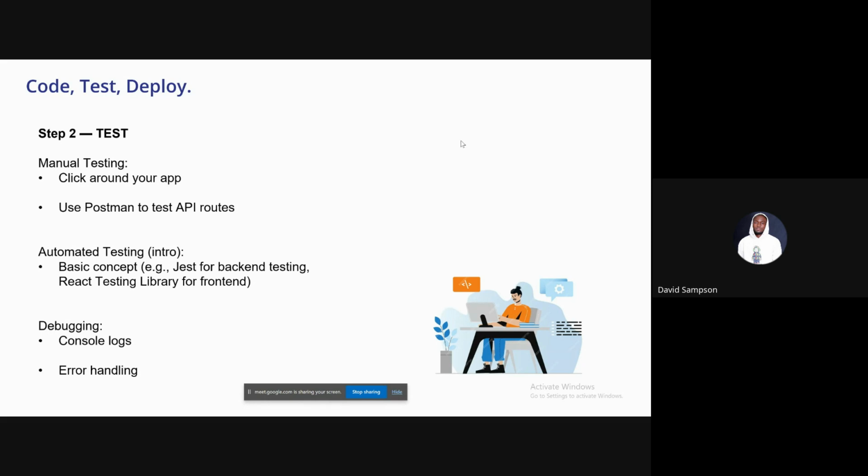Or if you are testing the backend, you can use Postman to test your backend in the parts where you don't get to see them. That's manual testing. And you can do automated testing too. Like you write short scripts to test your particular functions. And for backend, we can use Jest testing or React Testing Library to test for the front end.